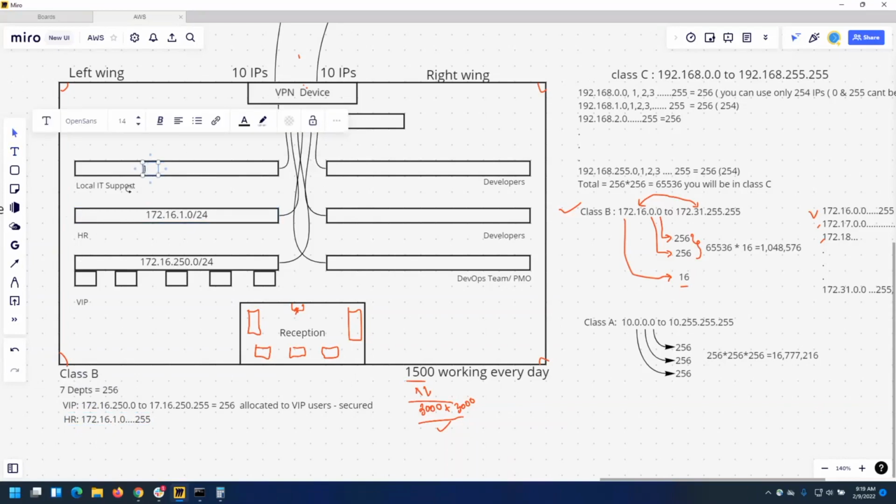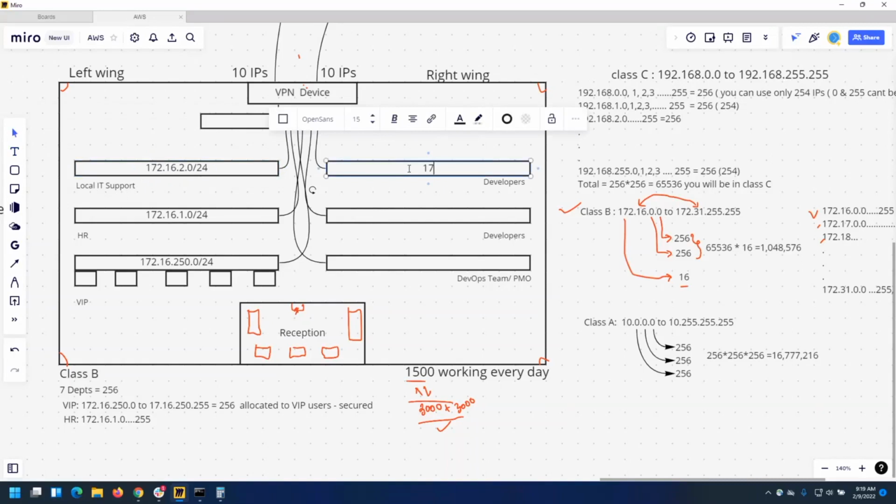So for locality, 172.16.2.0/24. For these IT people, this is the range.